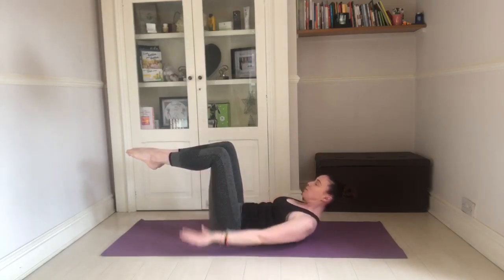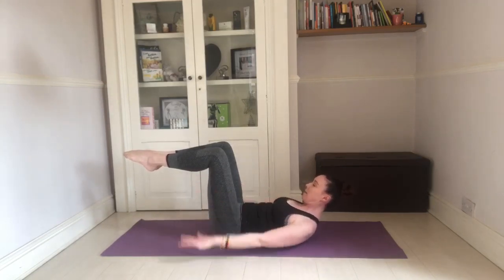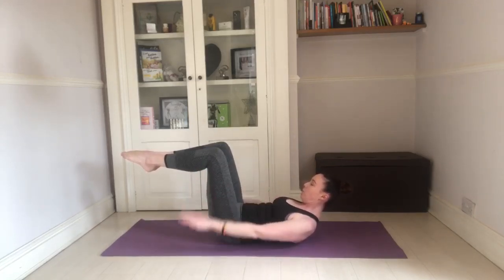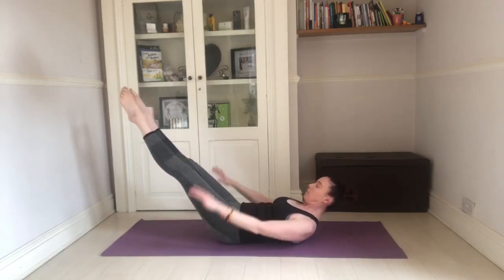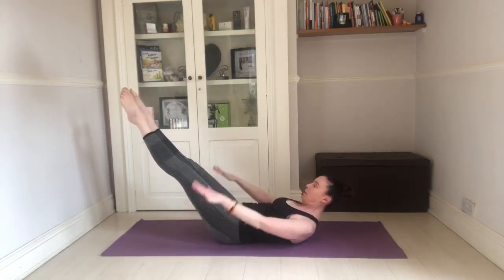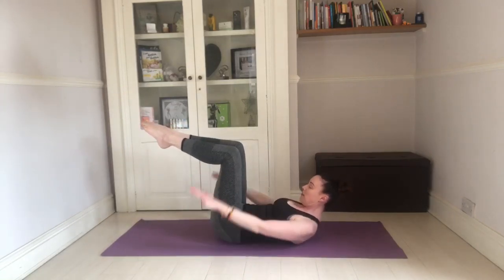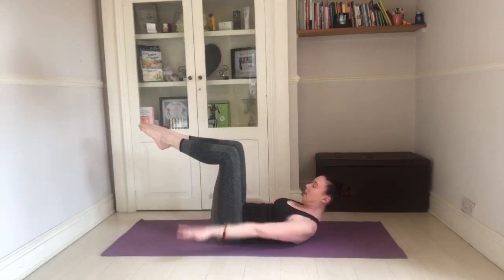And we start pulsing 100 taps. 5 taps for every inhale breath, 5 taps for every exhale breath. Just make sure that we're gazing between the thighs. You can extend those legs straight if you feel confident here. As long as you can keep that tummy button pulling down the whole time, scooping into those abdominals. 100 taps here, take your time.